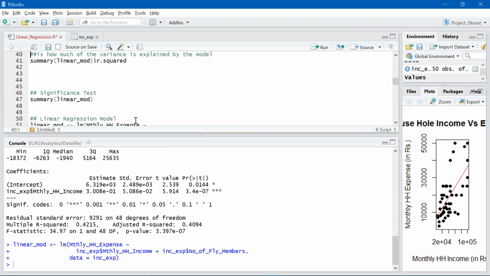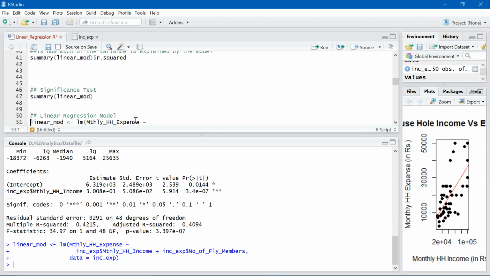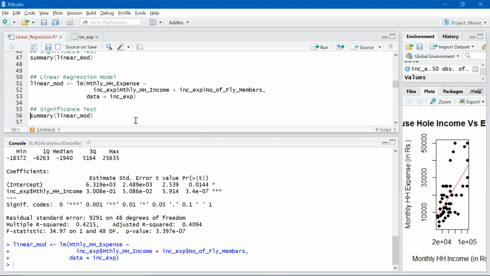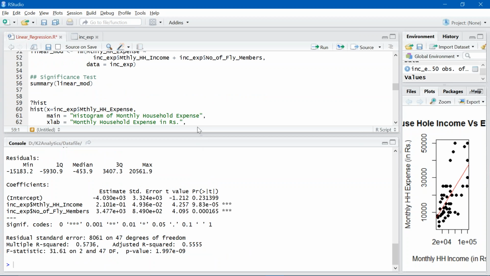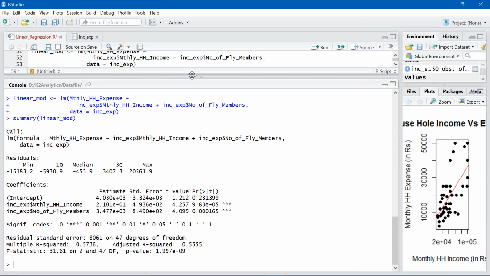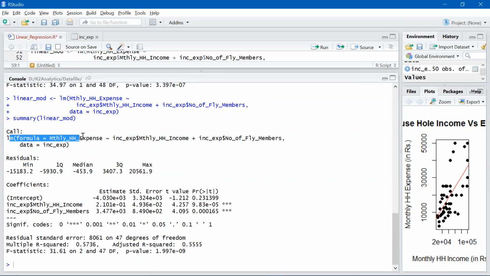If I have to get the intercepts and all the p-values and other statistics, let me just quickly run summary. When you run this summary, it shows the linear model you have built with these coefficients. Now the intercept coefficient doesn't have much meaning. The intercept coefficient has meaning only when you are building a model between y and a single x variable. Now this intercept you cannot interpret. This is the beta of this and this is the beta of this.